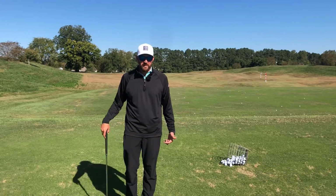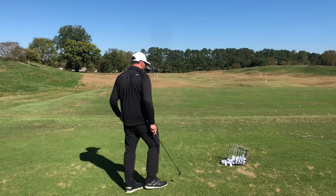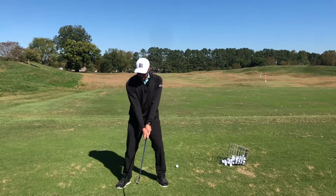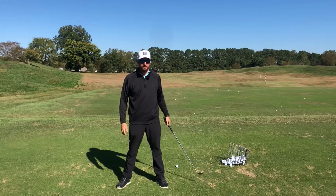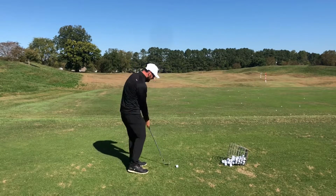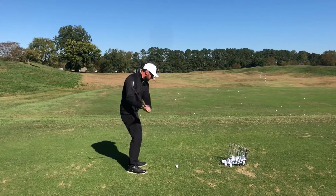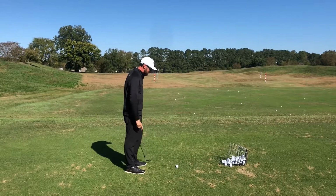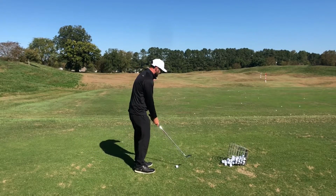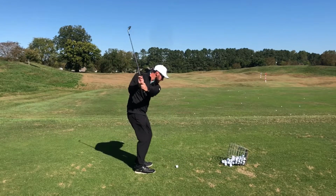So once you're comfortable with that chipping motion, we go ahead and graduate to a pitching motion. So we're still using the body to swing the arms. The only difference now is I'm allowing my wrists and elbows to hinge and load in the backswing. So I start to swing like this, right? I'm using my body to swing my arms. I'm very accurate in the place that my club hits the ground. Once again, I need to put the ball in the way of my swing. I'm not forcing the swing to the ball. I'm using my body to swing my arms.